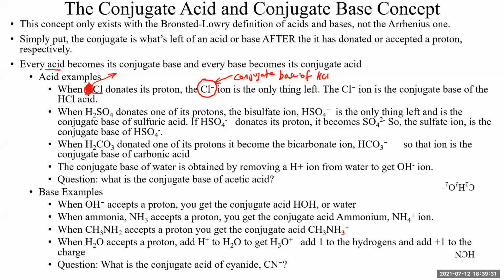Almost always that means it's a negative ion, because hydrogen ions, of course, are positively charged. Once you take a positive away from a neutral, once you have something neutral and you lose a +1 or +2 charge, what do you end up with? You end up with a negatively charged thing. 0 minus +1, 0 minus 2 +1s, you end up with negative charges. So almost always, in fact, I'm hard pressed to think of a time when your conjugate base is not a negative ion.